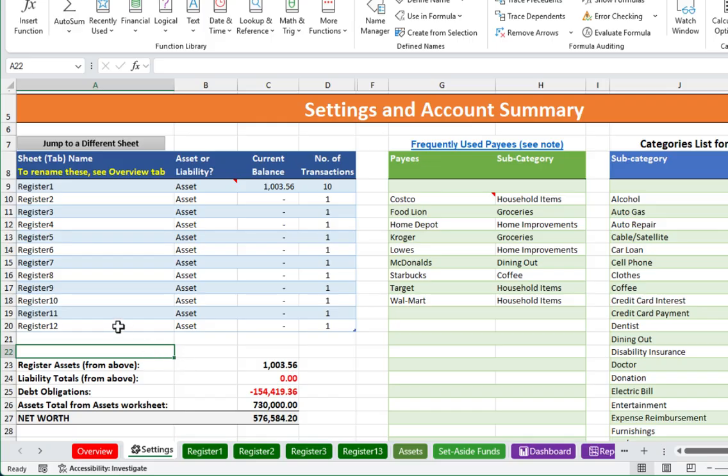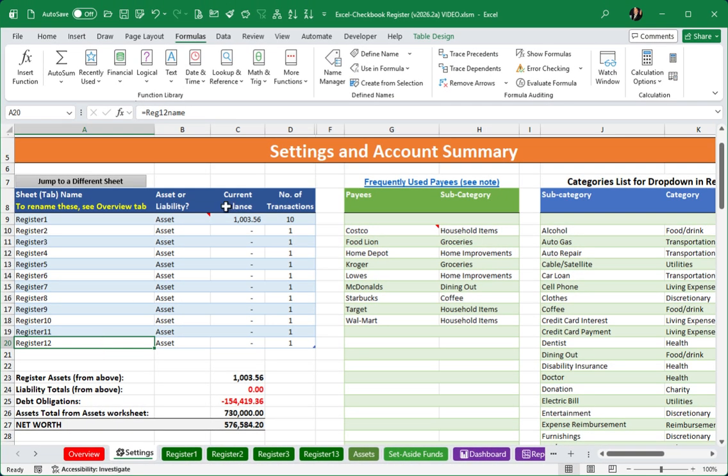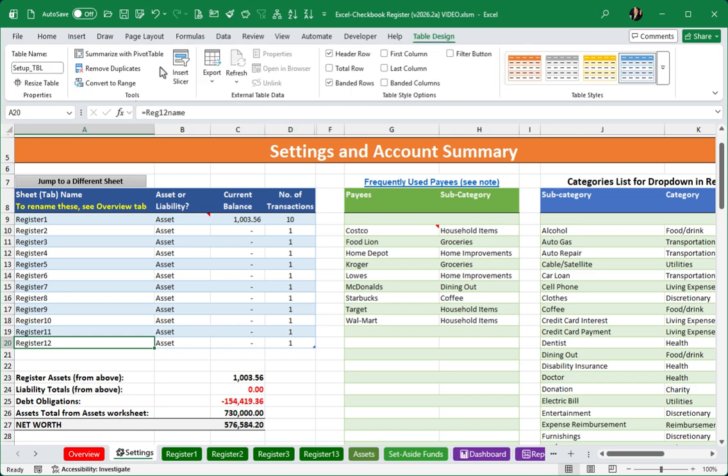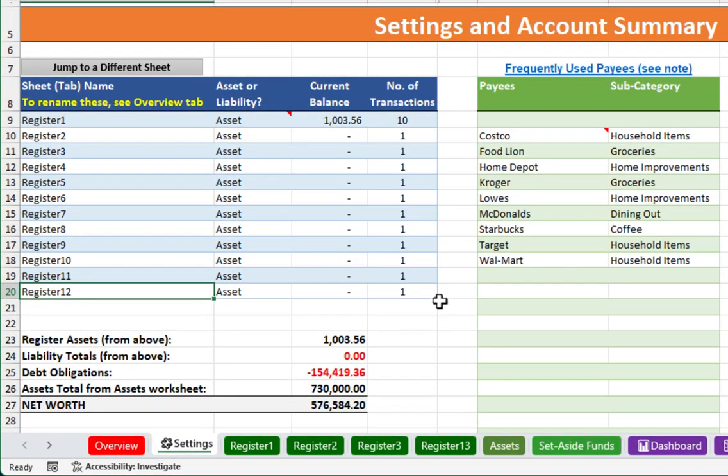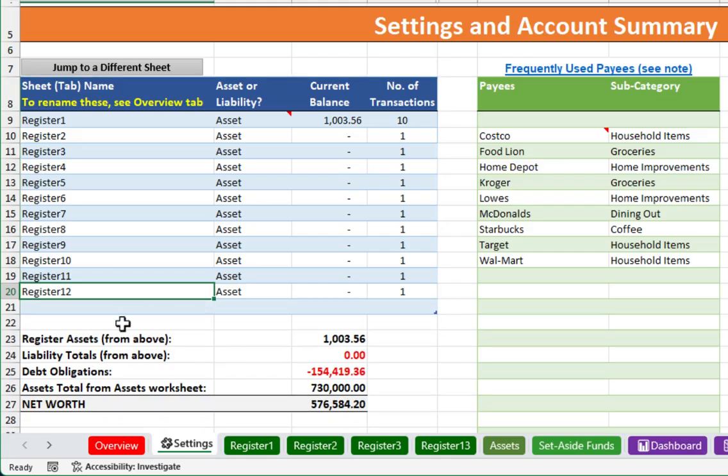Okay, then depending on whether you're on a Windows computer versus a Mac computer, the Mac version of Excel does not have the resize table option that we have under the table design menu. The Windows version does, but for both Mac and Windows, you can actually grab this little corner there. So as long as I see that double black arrow, I can click, hold down, and just drag it down one more row, and that has expanded that table to have an additional row.